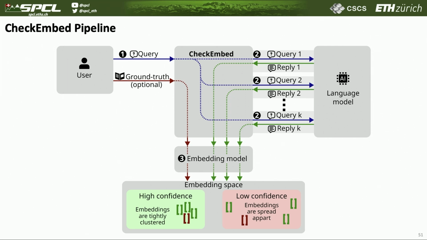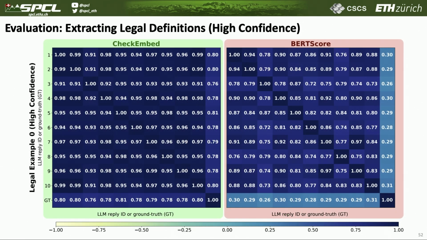We take this CheckEmbed idea and we apply it to these very complex problems. We do it by running this a couple of times, right? So we run the complex question a couple of times via the LLM, and then we take these answers and we run them via CheckEmbed. We get the embeddings from these answers and we compare how far apart these embeddings are in the embedding space. If they are close to each other, it means that there is a big chance that the LLM is certain of the answer, and thus there is a high chance that the answer is actually correct.